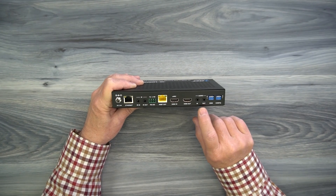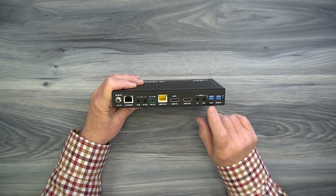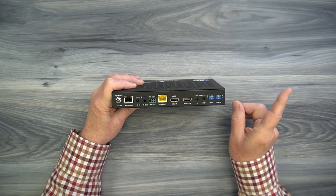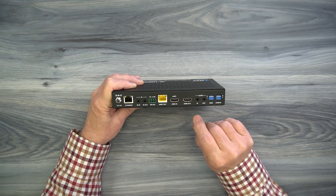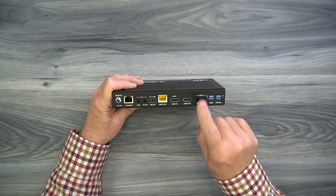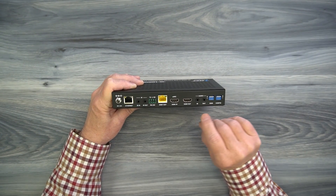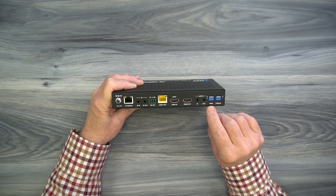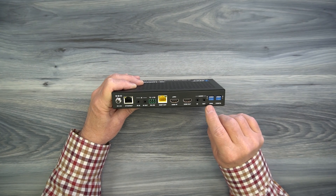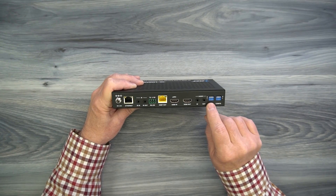To the right are two audio connections — 3.5mm left and right audio analog connections. You can either inject audio here to be played at the remote location, or inject audio at the remote location to be played here through the output connection. Depending on which mode you're using, you'll make a connection here to a local amplifier. To the right is a bank of EDID switches, which allow you to adjust the frame rate and resolution of your input media versus your output media. Set those correctly for whatever type of media you're transmitting to the remote location.